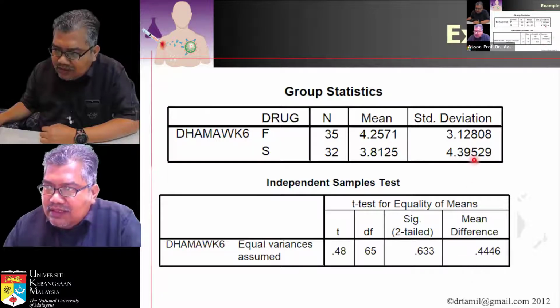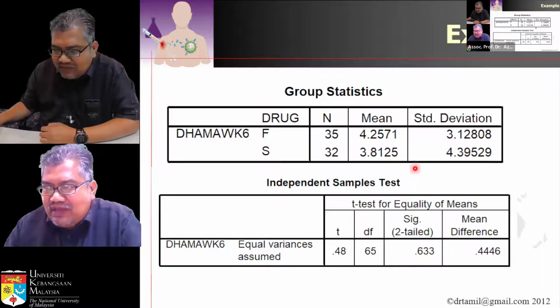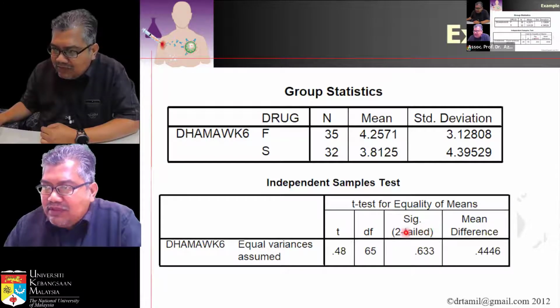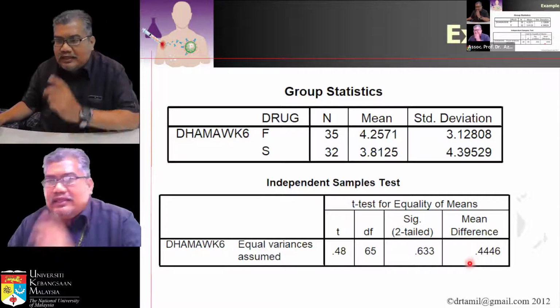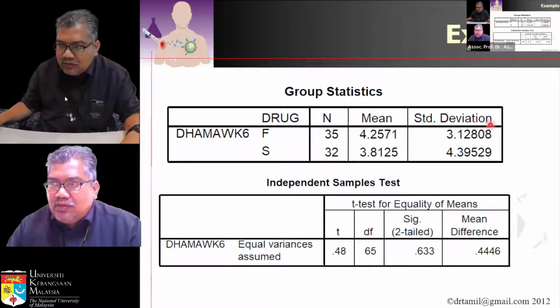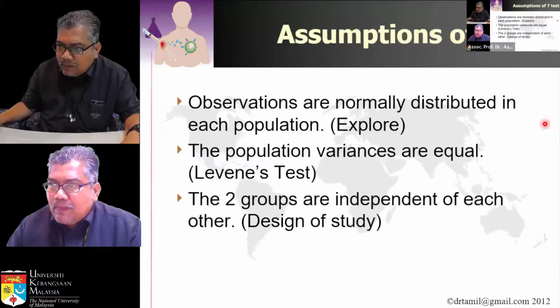So you can see here the standard deviation is 3.1 and 4.3. Therefore 0.4 is very, very small. So it is not surprising that the p-value is not statistically significant. You can see here the p-value is larger than 0.05. Okay, and that is the use of such tests, trying to compare the mean between two groups.